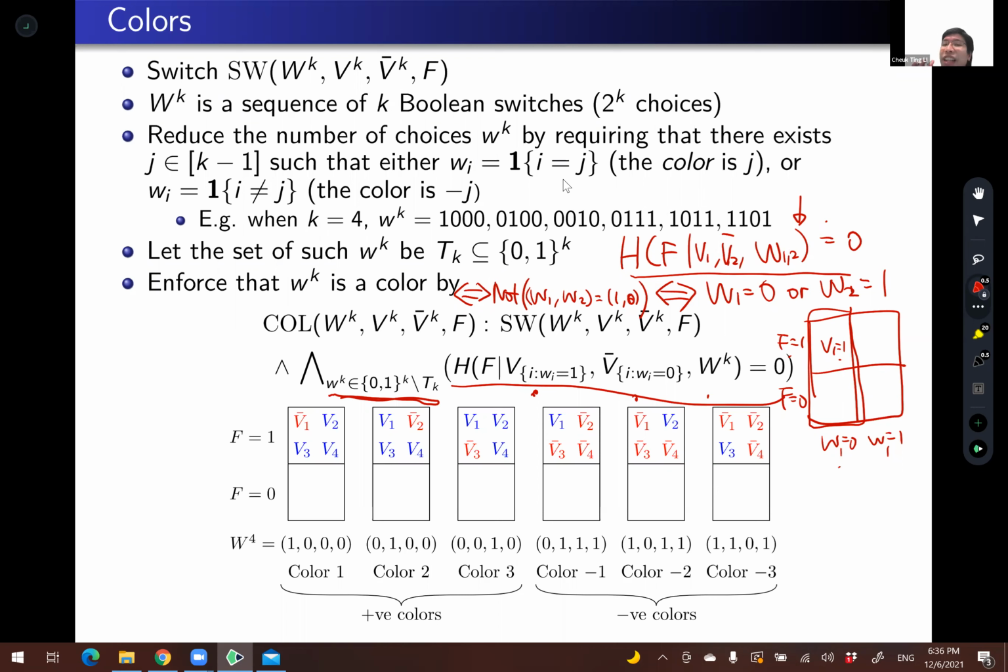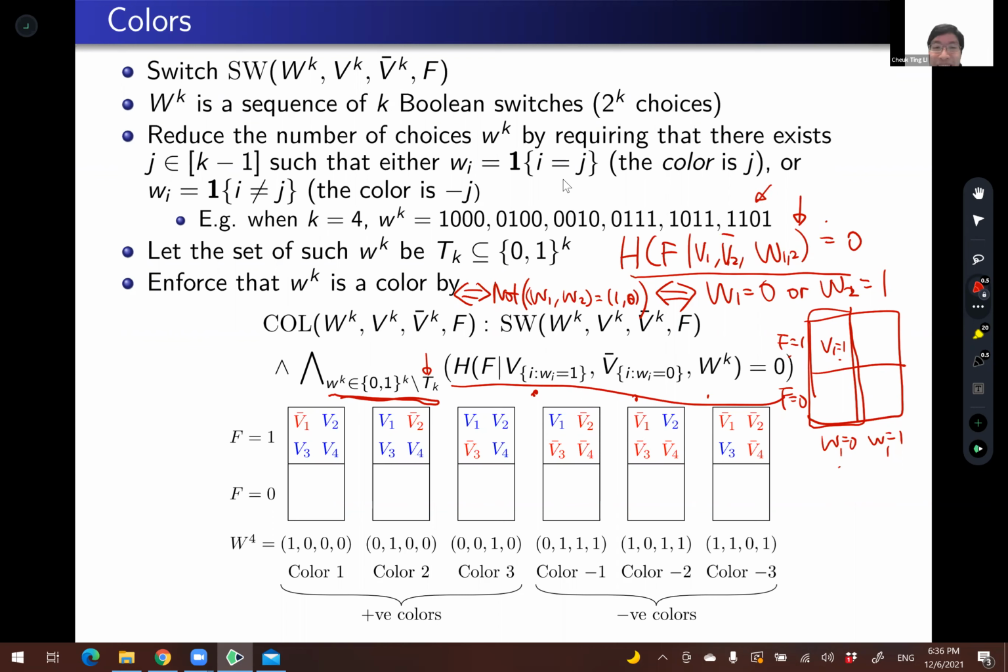And then you can basically combine this kind of constraints to rule out any subset of sequence W. In particular, you rule out any sequence W that is not in this set of permissible sequences. So now you can enforce that W can only take value in this set of vectors. It cannot take value in anything else.